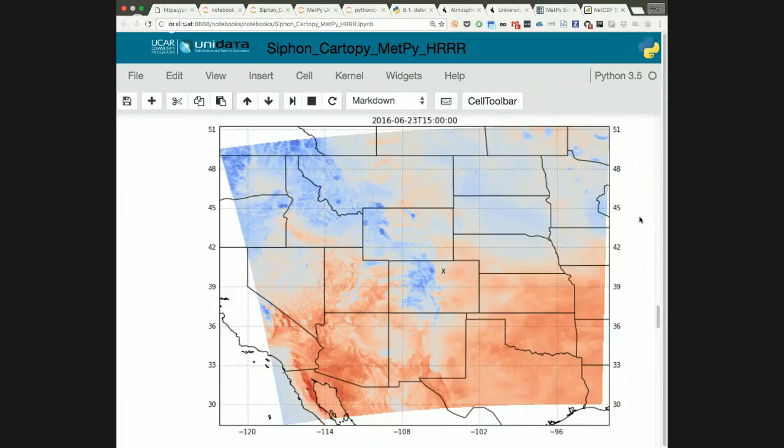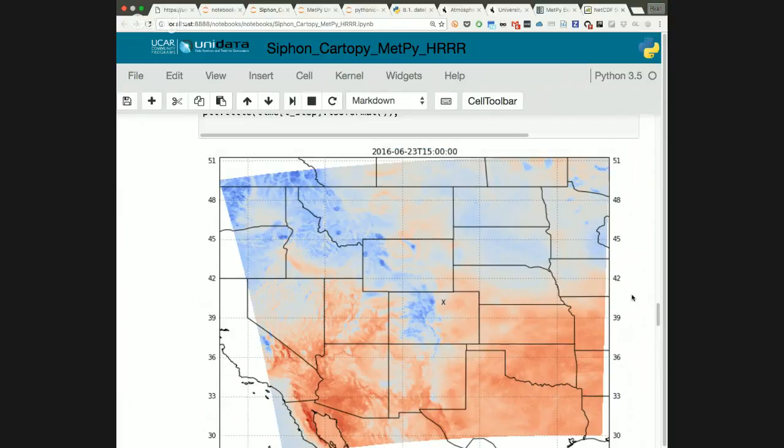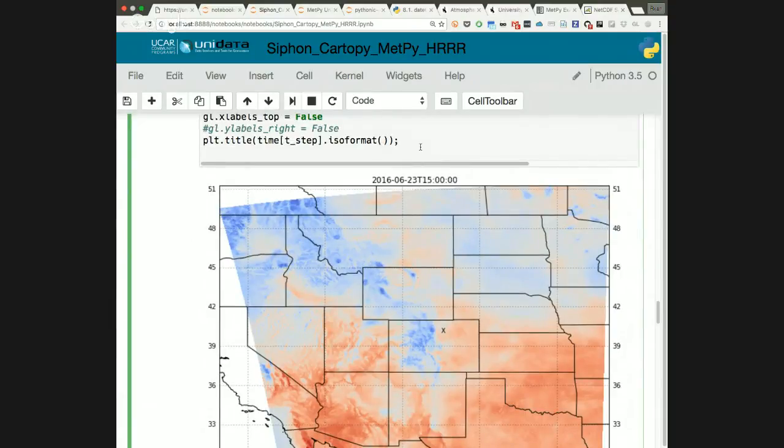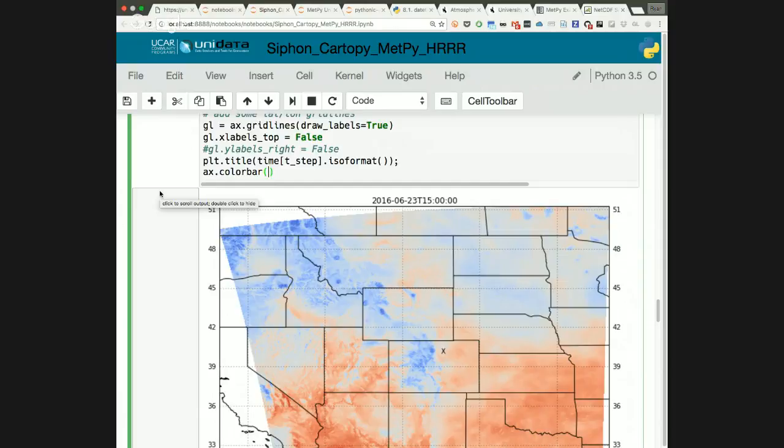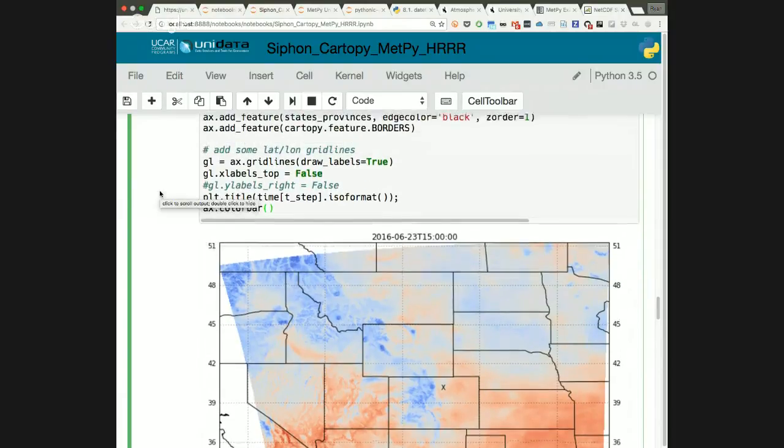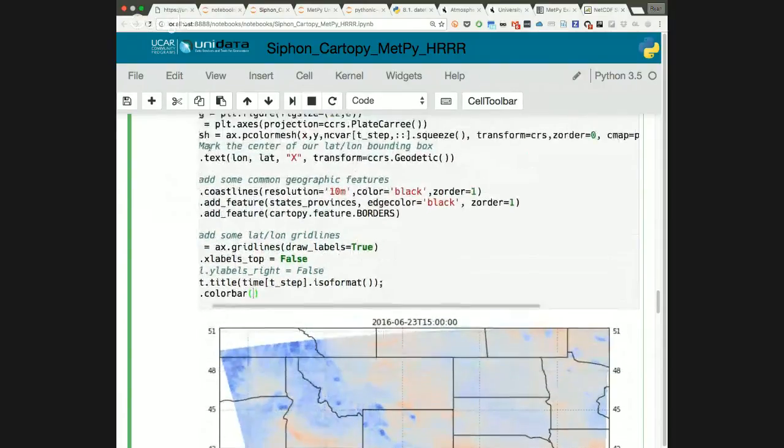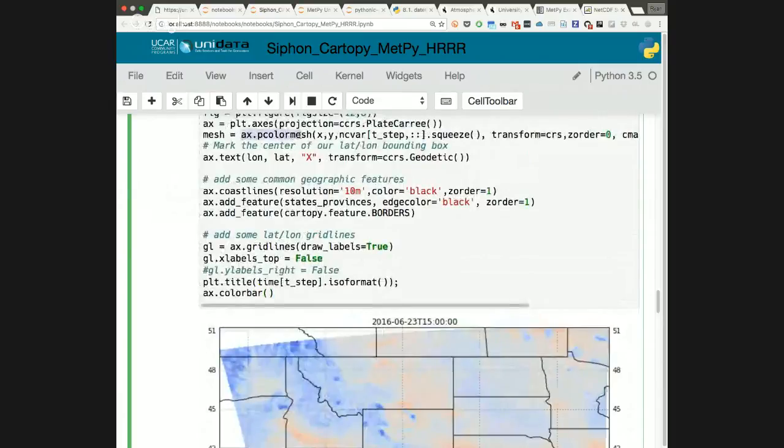Now it's missing a color bar, and that's kind of lame. So if you want to add a color bar to it, you can do axis dot color bar. And then we need to give it something that we want the color bar to represent. When we did our pcolormesh plot, I saved that off as mesh.